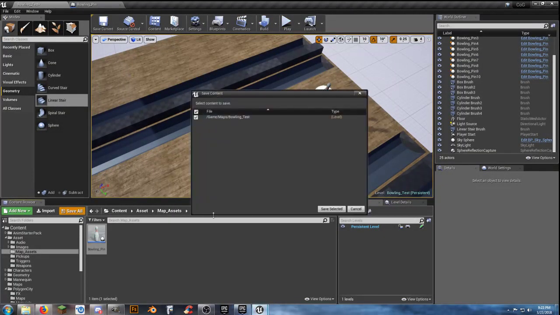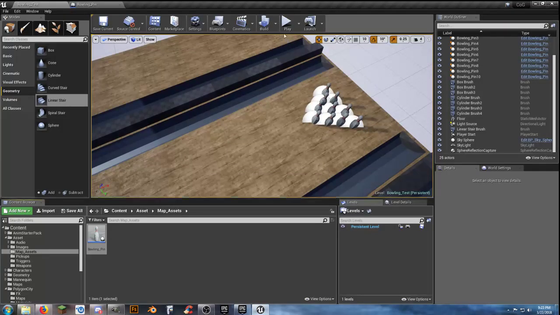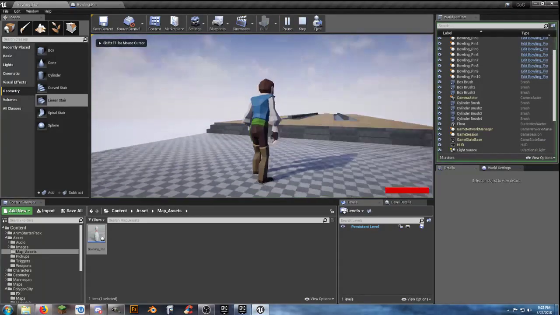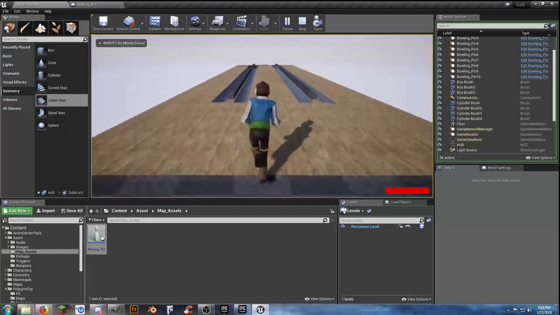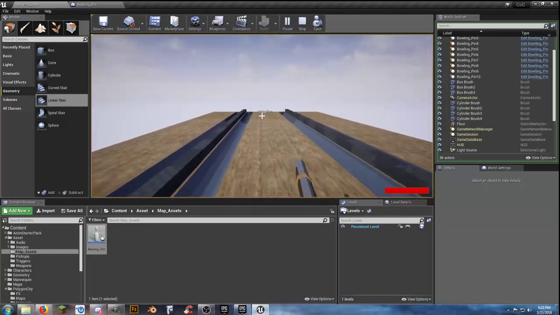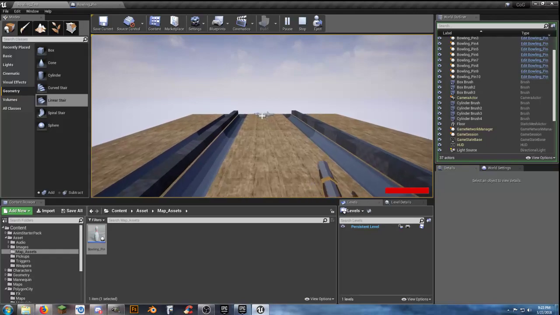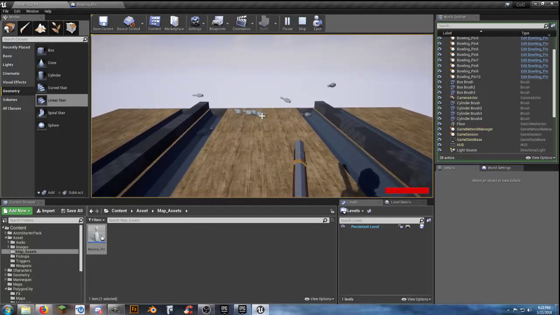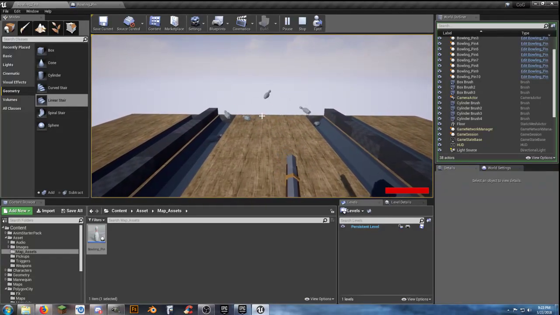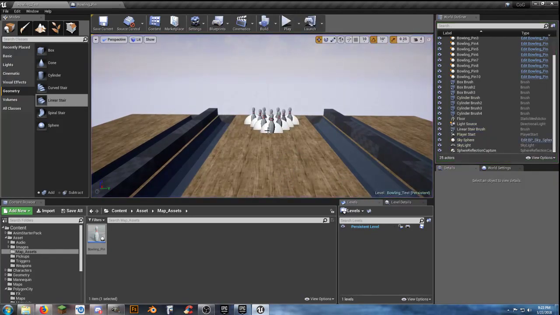And I'm going to go ahead and save all. Just keeping the habit. And they're falling over again. You will not fall over until I tell you to. And no, bowling, we're not going to use the gun for bowling right now. But these will make great targets for later on if we want to set up a shooting gallery where you're shooting at bowling pins and so forth.